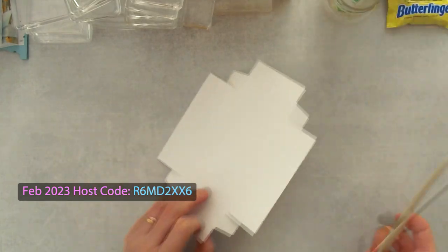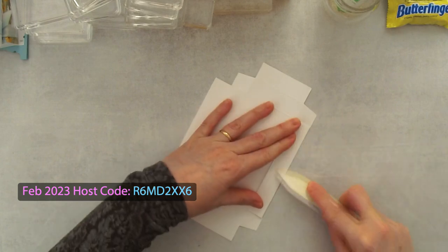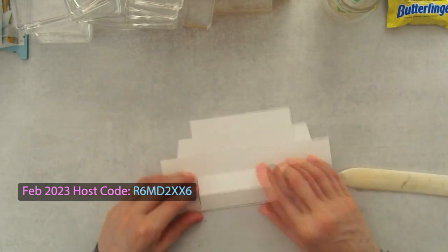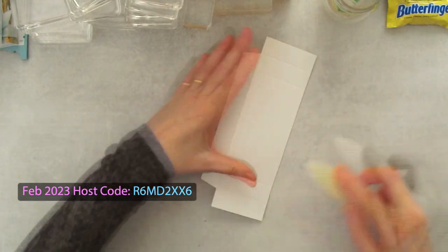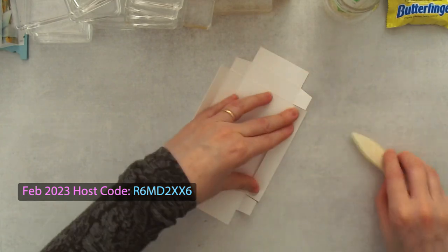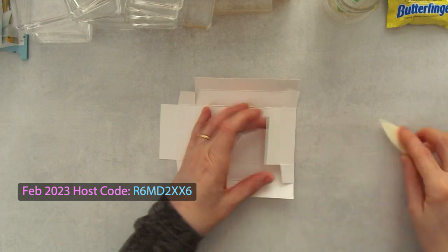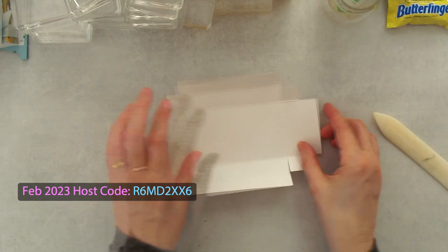So we want to fold along all the score lines. Actually, it's easier if we go like this. Do that. And I'm going to fold this like this. Do that. I'm using the bone folder to help make that fold nice and crisp. I'm using a thick, basic white cardstock, because it's the thickest cardstock we have, and it's going to make your box really nice and sturdy.